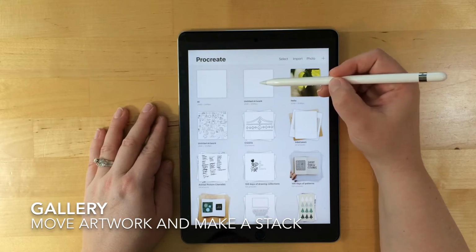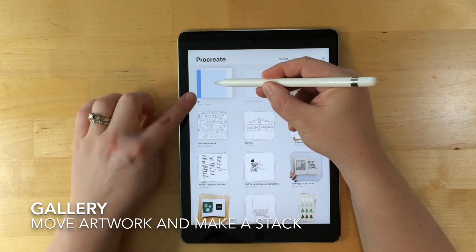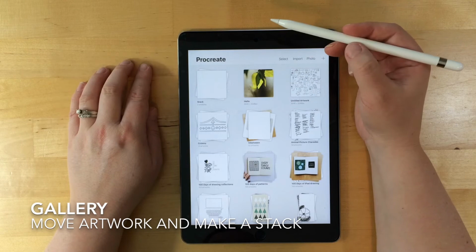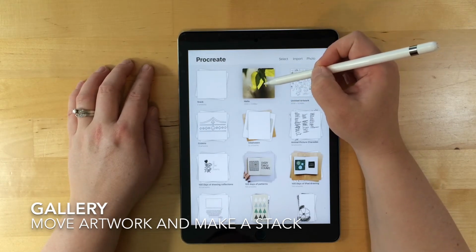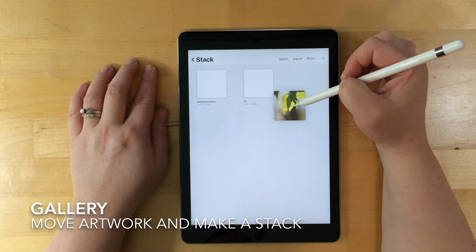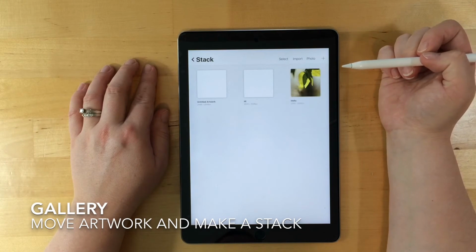If I wanted to join them together, I tap on the screen and drag it over. It will change to blue, and then I can let go. So that becomes a stack of two artworks. Now, let's say I wanted to add this photo artwork into that as well. I tap and drag, it will flash blue, and now I've still got the pencil on the screen, and I can decide where I want to put it, and wherever I let go, that's where it will end up.